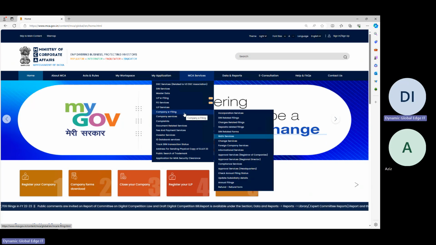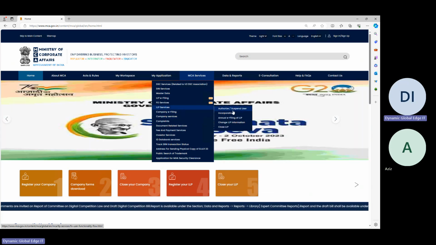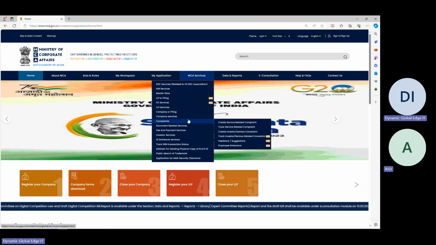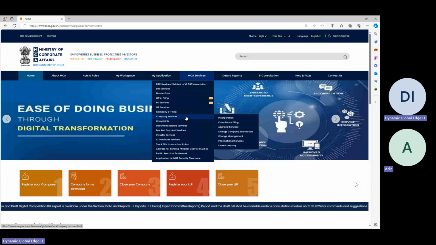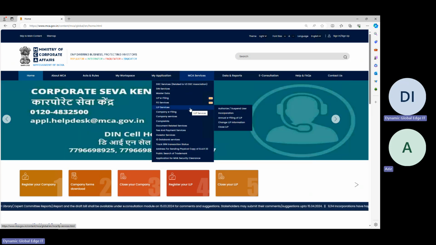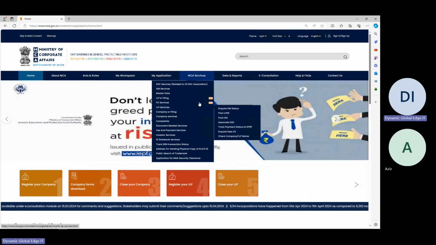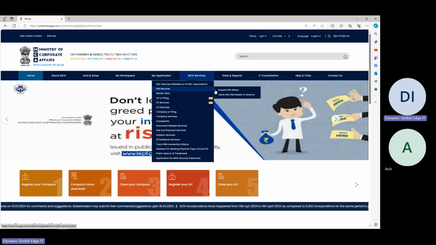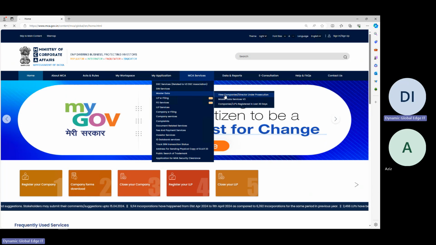Let me show you how many entities Microsoft has registered in India. You can go to the Ministry of Corporate Affairs, find MCA services, and then an option called LLP services or Master Data View of companies.